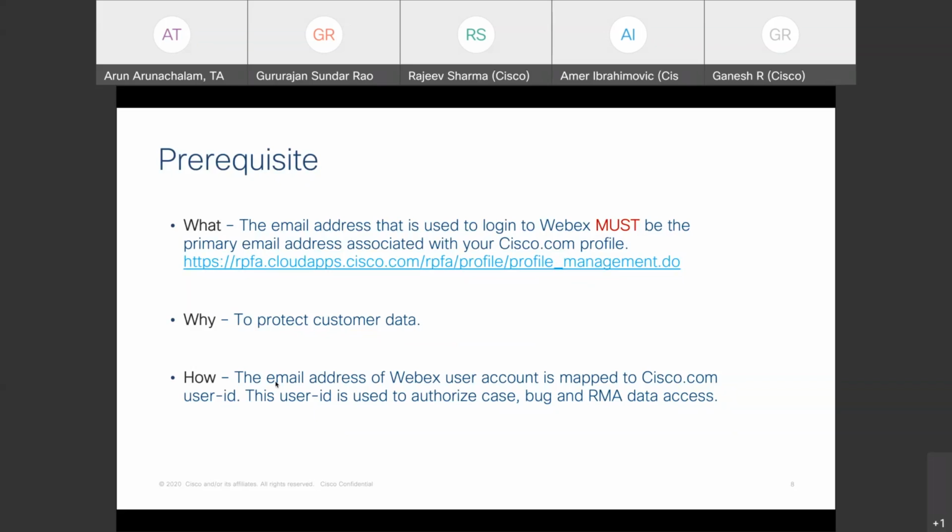It is by that mapping of the email address that we identify who you are from a Cisco.com ID perspective, because all our bug, RMA, and case data is tied back to the CCO ID. So that's why it's very important that you have the primary email address as the address that you use to log in within the Webex app.